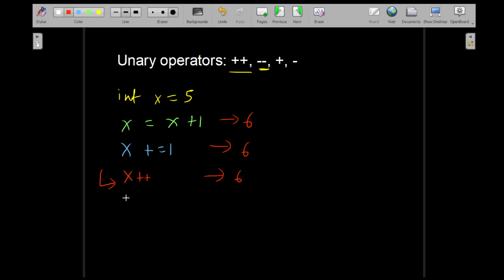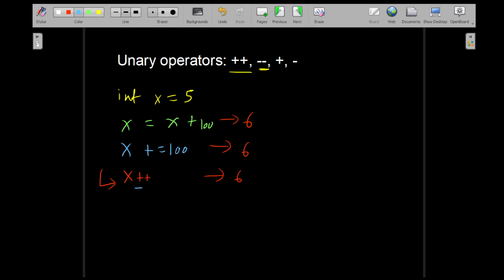But the problem with this is that it can only increase 1. It cannot increase 2, 5, 10, whatever. Let's say I want to increase this by 100. Then I can do something like this. I can say 100. I can maybe do this. But I cannot do something like this here.